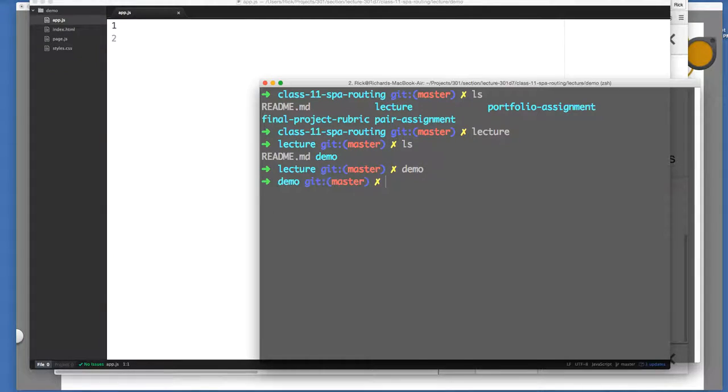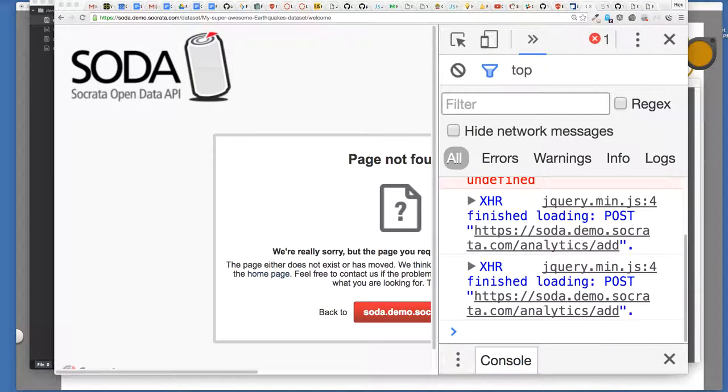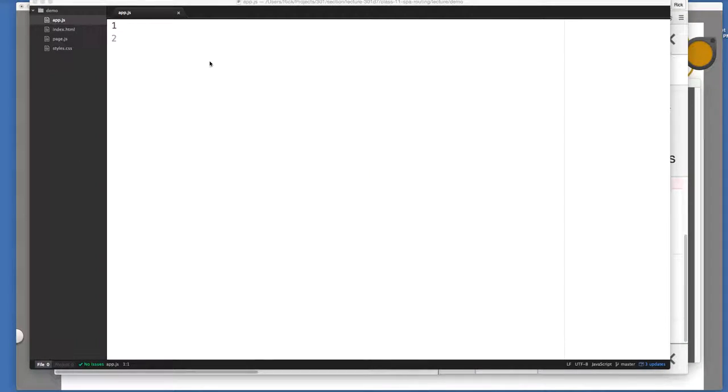Go into demo. And we should see 4 files. And if you don't have a blank app.js file, you can wipe it clean. We'll start fresh.